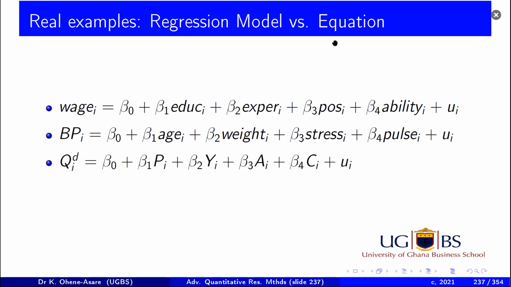Let's go to another factor. Quantity demanded. Quantity demanded of a product is affected by the price of the product. You all agree with that? It's affected by the income level of the people. When your income is higher, you're likely to consume more of the quantity of a normal good. Advertisement can affect your quantity. Sometimes the more advert that goes into it, the likelihood of people purchasing that thing. Then the complement price, whether it's a substitute or a complement, can determine the demand for that particular commodity.